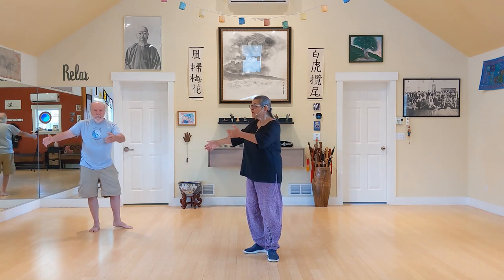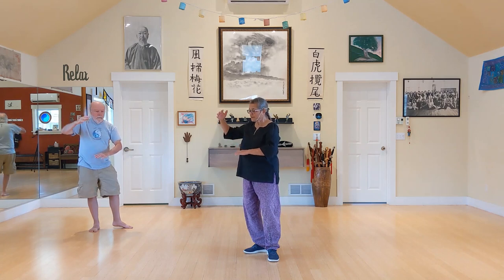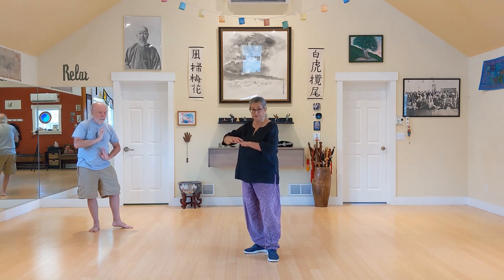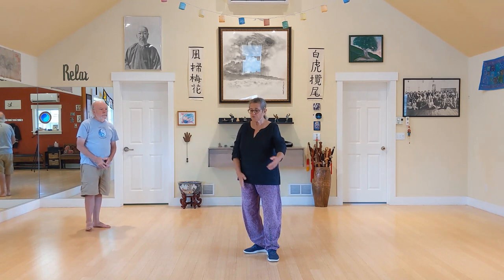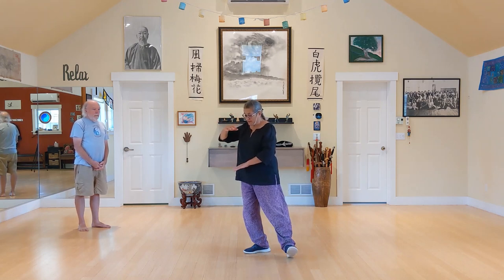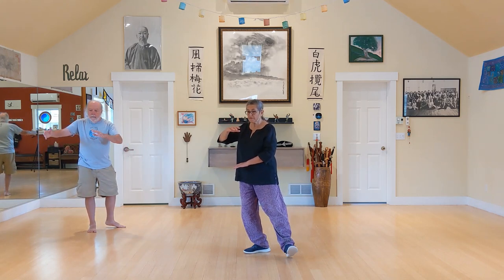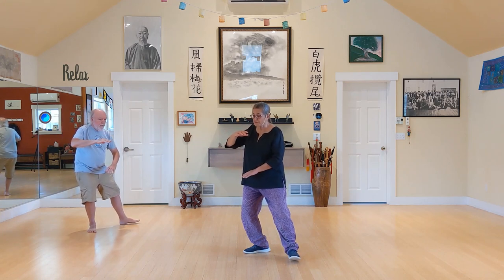Coming from here, front hand drops right in front of you, and the rear hand folds over so that we get this kind of a relationship with the two hands. It's almost like there's this invisible string between your two hands, and when this one starts dropping, it brings this one up and over with it. And before everything finishes, you also step out, heel first, no weight, and then begin to shift.